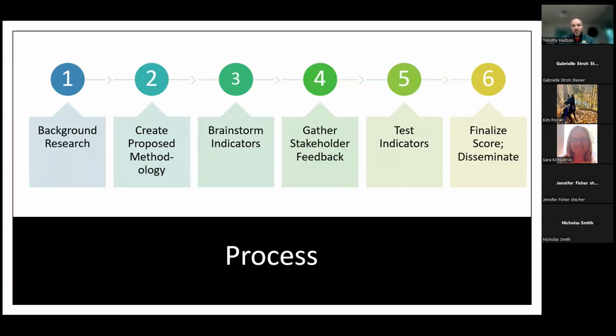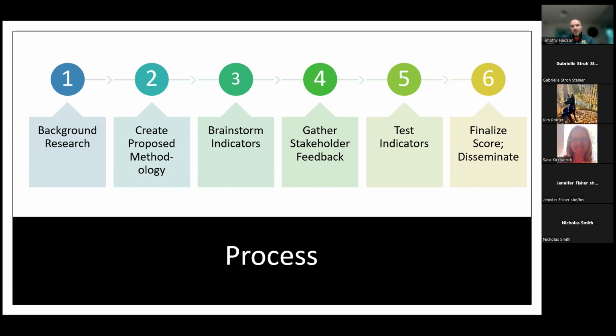So just a brief overview of our process. We decided to create a vulnerability index. It's in the name, but that's a popular thing to create right now in the data realm. So we did a lot of background research and looked into how other areas were creating tools like this before we created a proposed methodology. We brainstormed different indicators, data points that we thought would be relevant. And then we took our proposal to our stakeholders.